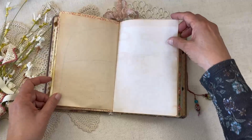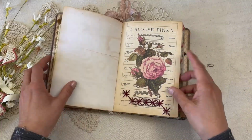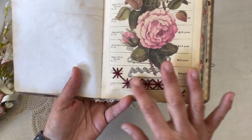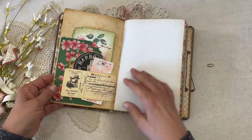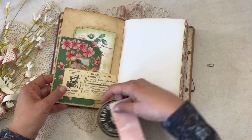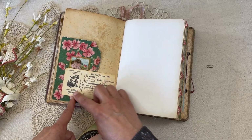This goes into this pocket with some pattern tissue. That's a ruffle. Plenty of room to journal on the back of that. Some avocado dyed paper. Here is one of the printable images, and I have done some embroidery there with vintage wool.